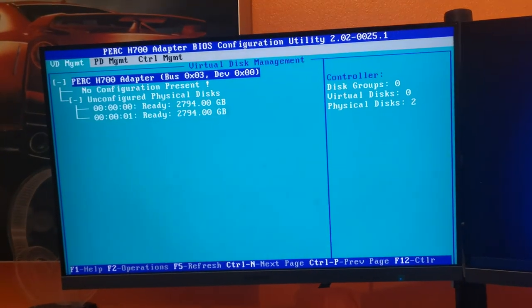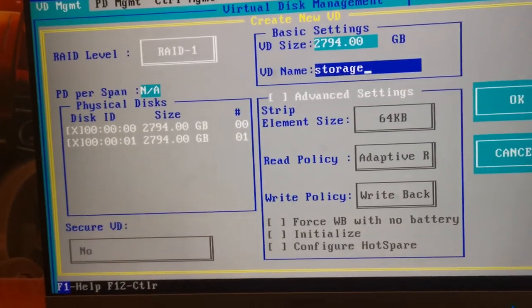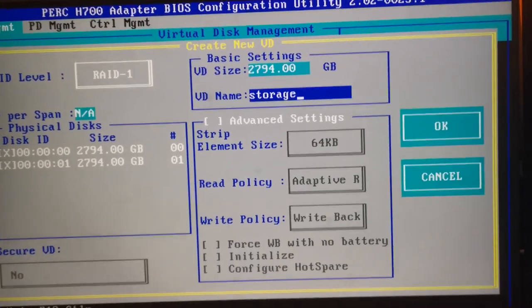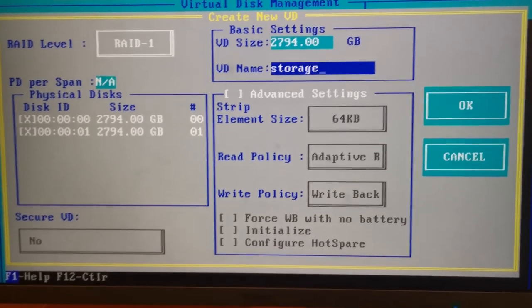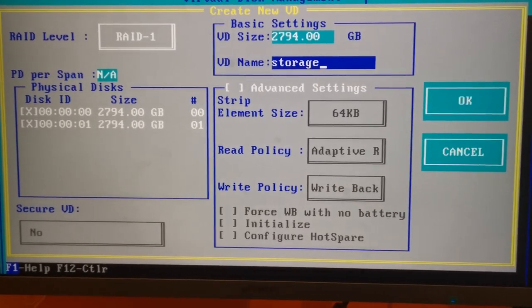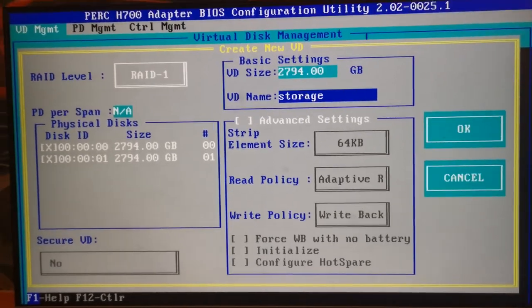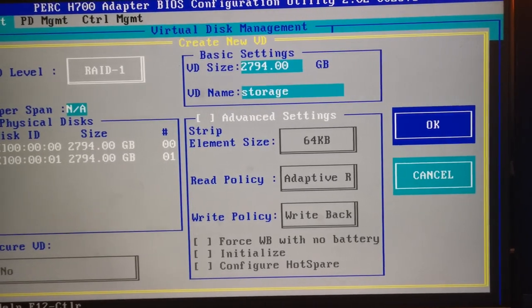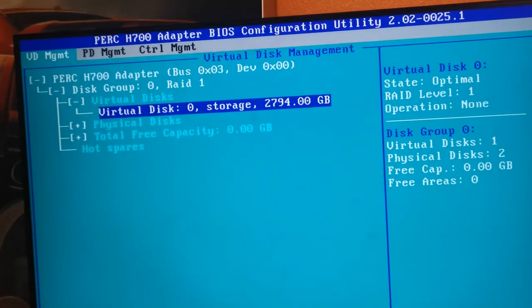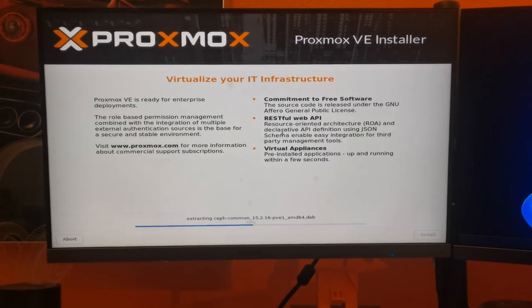So there you go, drives have initialized correctly and they are showing up in the thing, so we've got to go and create virtual disk now. There you go, so we've got our virtual disks, so it's in RAID 1, so they're just a copy of each other. So if one drive fails, we've still got some redundancy, because the SSDs are going to be in RAID 0, so there'll be no redundancy on the SSDs. So everything will be installed on the SSDs, and then they will automatically back up to these drives, which will be redundant. So I can go ahead and click OK on that. Yep, and there you go. 3 terabyte disk. Okay, so that's now done. This is going pretty quick, actually.